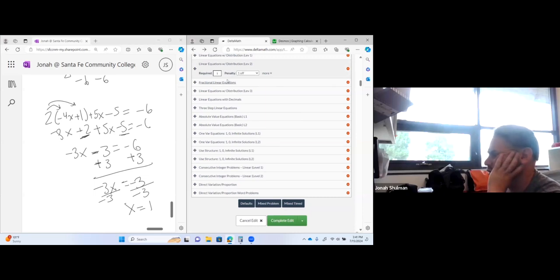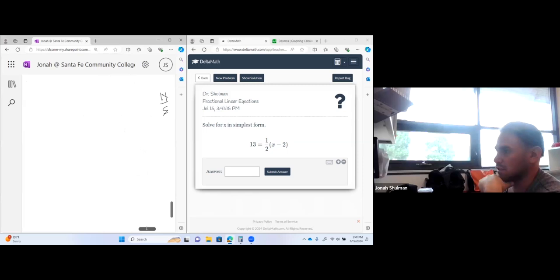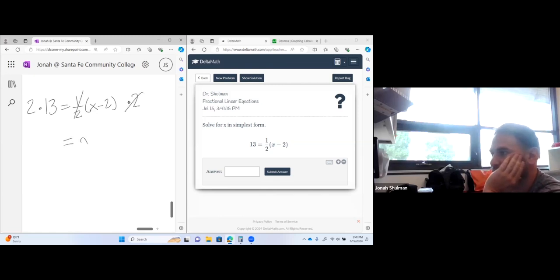These last ones are even more challenging. These are where you're getting more towards higher level algebra, but I just wanted to show you them all. So here we go. Let's get into it. The first one is going to be 13 equals 1/2 x minus 2. Now, I don't want to deal with fractions. So the first thing I'm going to do is multiply this by 2 and multiply this by 2. Again, make your life easier for your students. These cancel. I'm just left with x minus 2 equals 26.